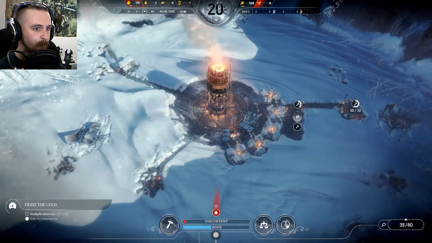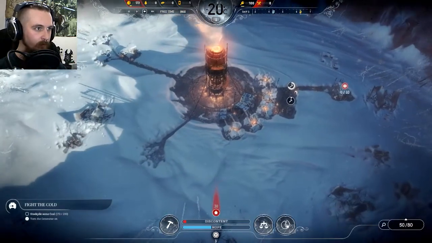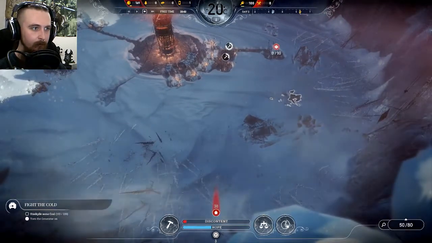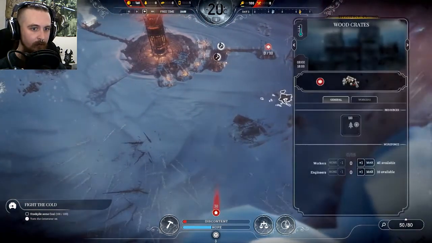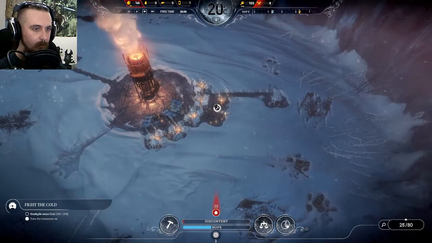One there. That's not connected to a street. Damn it. Oh, those wood crates were depleted as well. Damn it. We'll go for this one next. Send workers out to there. We'll get workers in that building as well.